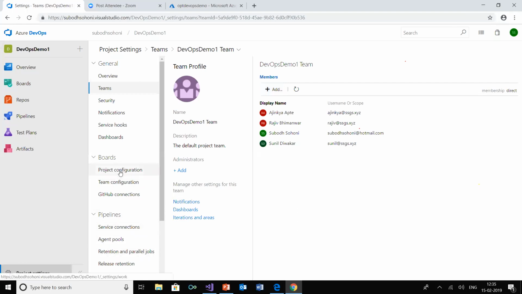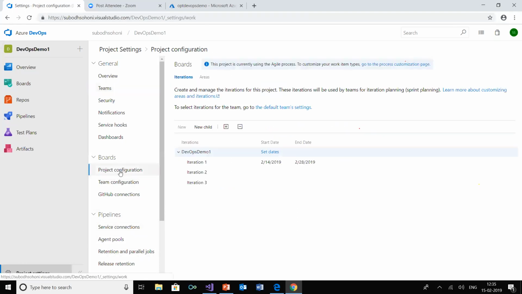I have certain iterations created in this team project, which are iteration 1, 2, and 3. But I set the dates only for iteration 1, which actually started yesterday and goes on until the 28th of this month. So it's a 2-week sprint which I am planning. This is the configuration of iteration 1, and of course I can set the dates for the next iteration, like iteration 2.